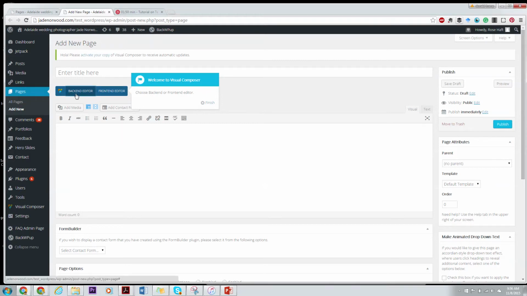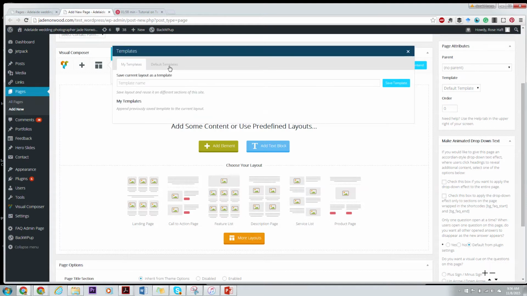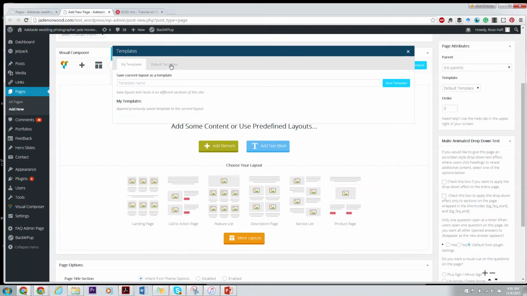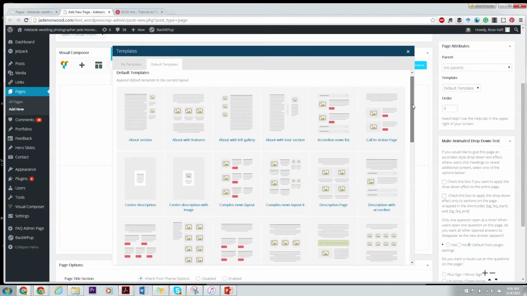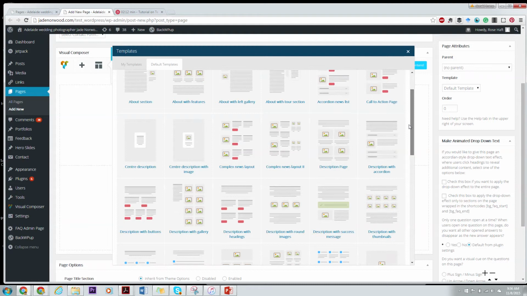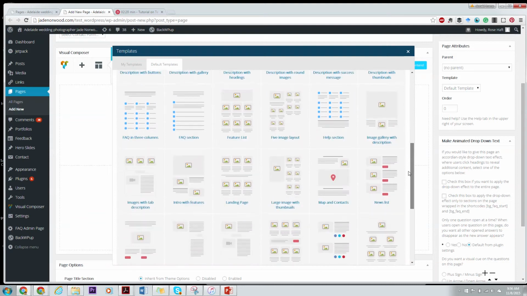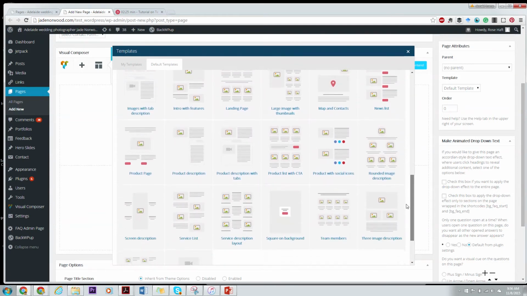So you click on this back end editor and it'll show you all these templates. You can use any of those, or you can click load templates and create your own. If you're doing a bunch of sales pages, you can save a template that you can use later, or you can go to default templates and they're in alphabetical order. So you'll find the ones that were on the other page here, just again in alphabetical order. You can use any of these as a base, or you can use them for inspiration.